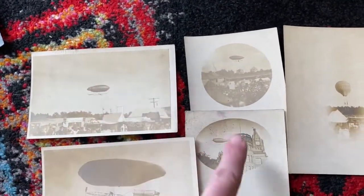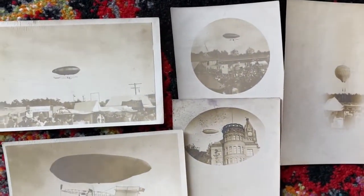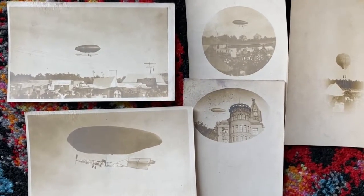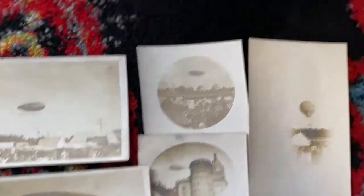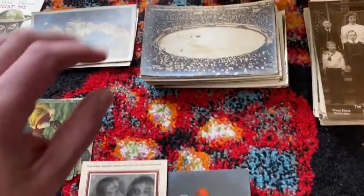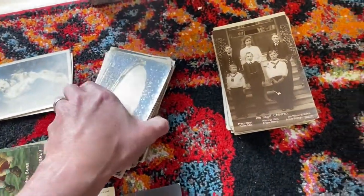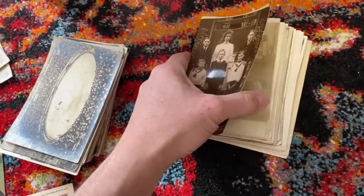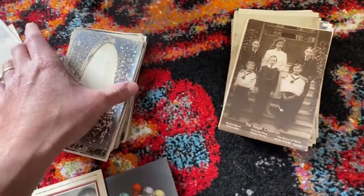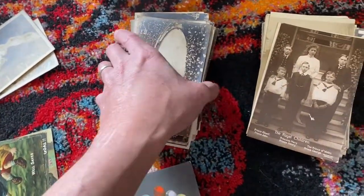I'm assuming that these four go together and that this one may be separate, but I found them in the same lot. Guys, I've never found one of these out in looking. I've never found them before. I found 5 of them in this lot. And guys, I found all these, and all these I just showed you. And there's more to come, folks. I'm going to do another video just on this stack here and here. I've separated these out. They're all real picture postcards. The difference is that this stack involves individuals, people, and this stack involves scenes or sites.